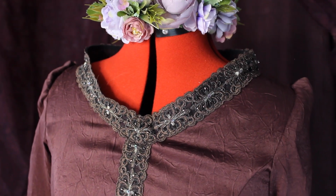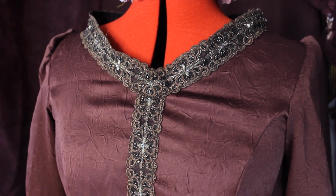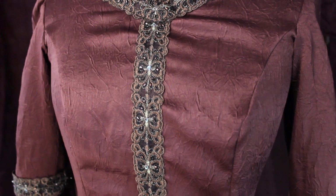Well, I sure did learn a lot on the absolute journey that was making this dress. I have to keep reminding myself that I'm still so new to sewing and I still have so much to learn. I think it'd be really beneficial to me to create my own bodice block for future situations like this. I could have saved myself so much time if I already had a generic bodice patterned out and could have just made adjustments to the paper pattern to turn it into a princess seamed bodice.